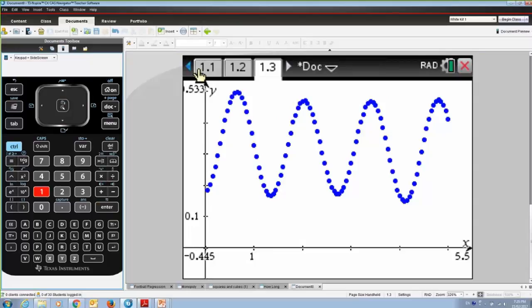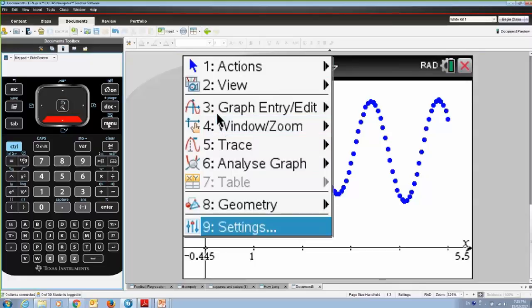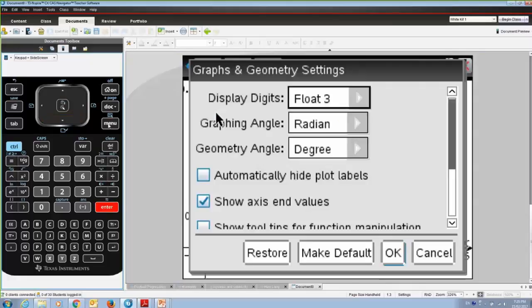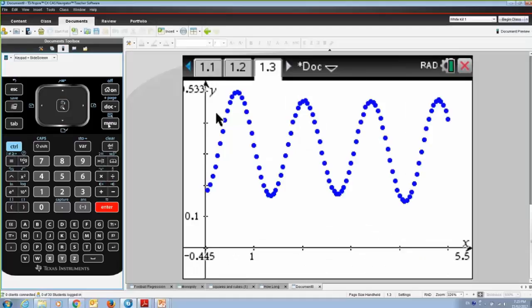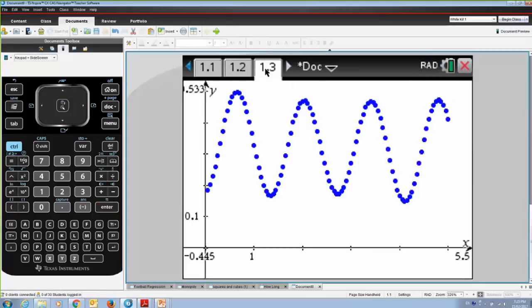Now, the other thing before I go any further, always good to check what mode you're in up here, radians. Now on your calculator, if you're not familiar, there is a settings menu in this window which is separate from your entire document settings. So we can change your graphing mode because you'll see that the most common setting for geometry, for example, would be degrees. But I'm choosing radians for my graphing angle. If my calculator was set up in degree mode, this would now say degree up here, but it would say radian when I change to this application.